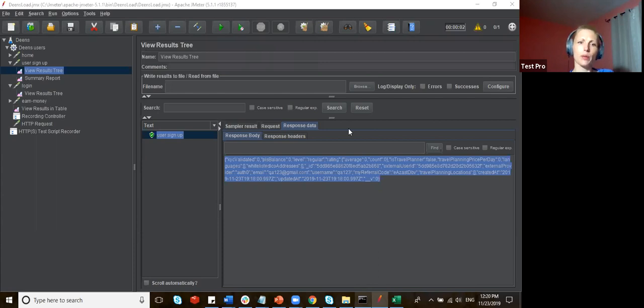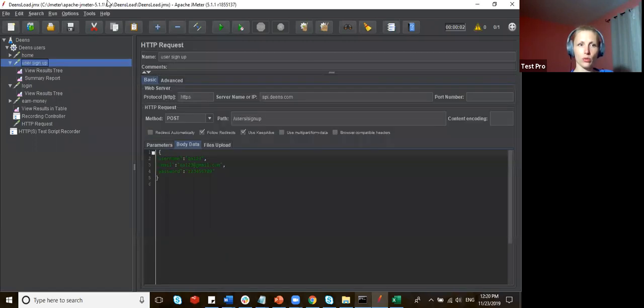Did you use the staging API, right? What API are you using? Can you send a screenshot of this user sign up group? Here it should be HTTPS. You probably forgot this one, or you didn't change to post. You missed some step. Wrong path, maybe. It's difficult to say. If you send me a screenshot of this HTTP request, I will see what's wrong.